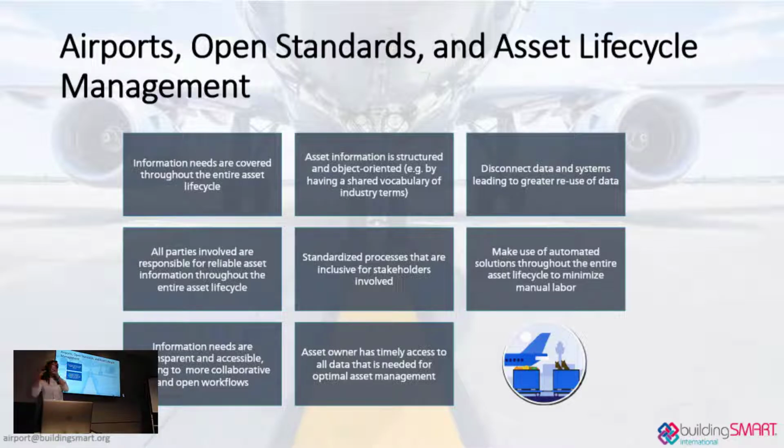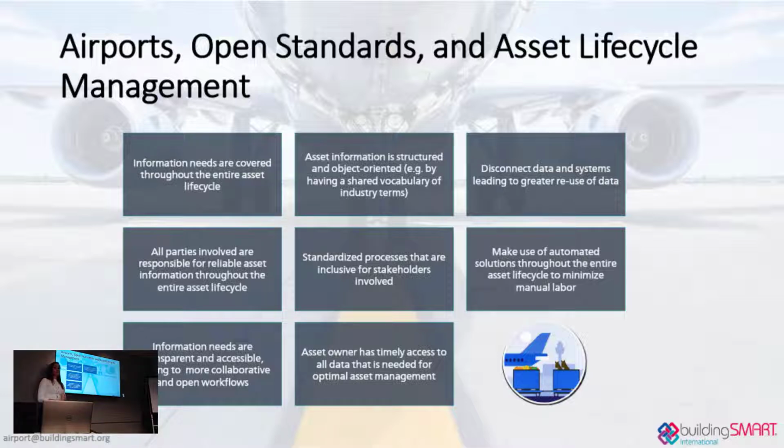They're not really thinking about the party that's coming after that needs to work with the information, or what is needed at the front when they start their part of the work. So we need to get everyone involved in order to get reliable asset information. And the information needs to be transparent and accessible. So we need to be able to access it at all times, so we can have better collaborative workflows.